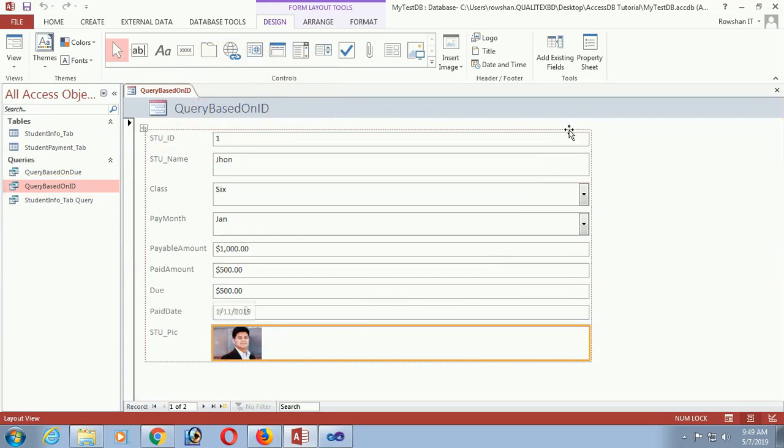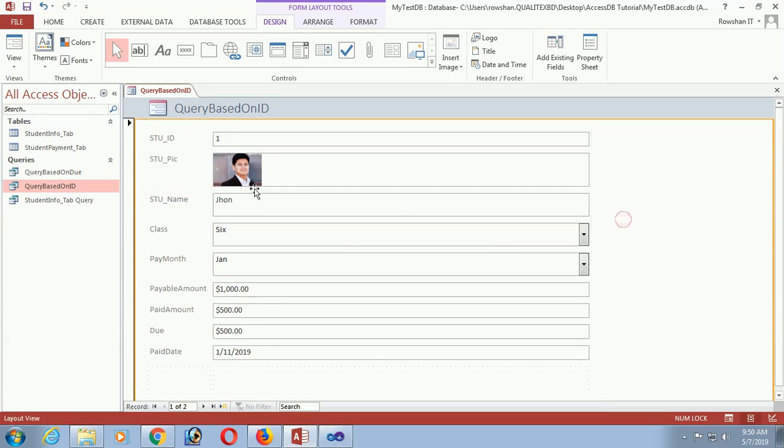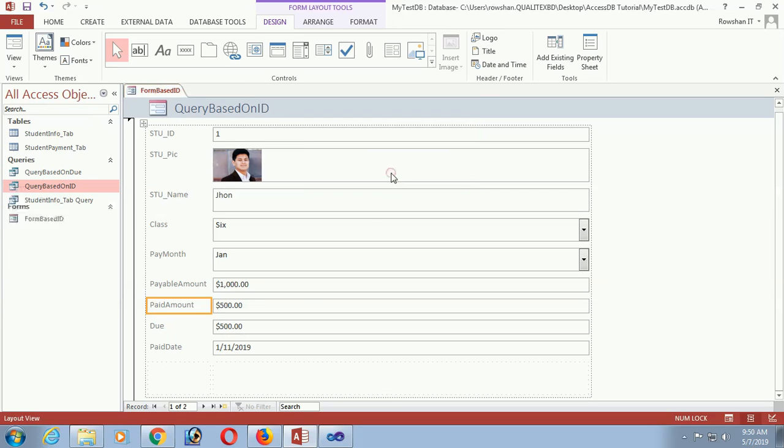You can resize and redesign it, like the image is in the down, you can make it up after student ID. This is the default. The form name is form based ID. The form is created.